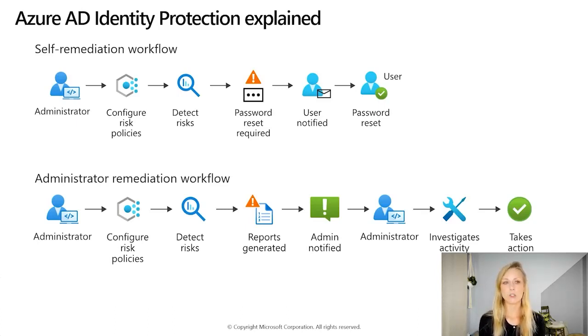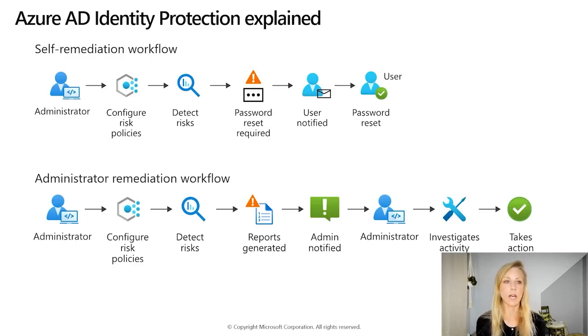Identity protection uses risk policies to automatically respond to detected threats for you. All you do is configure the risk policy to decide how you want identity protection to respond to a particular type of risk. You then choose the action the user is asked to complete. This action could be a self-service password reset or a multi-factor authentication enforcement. Using policies in this way helps save time and gives you peace of mind.